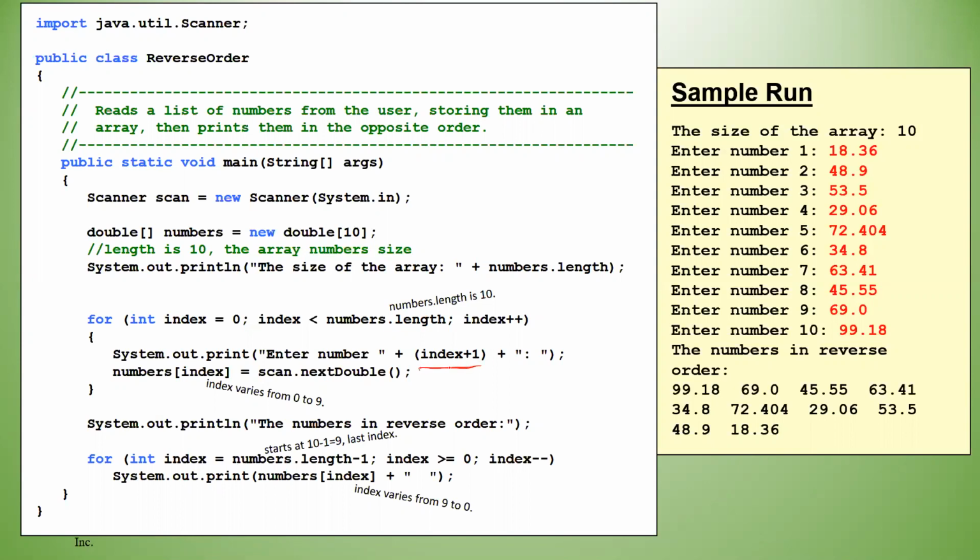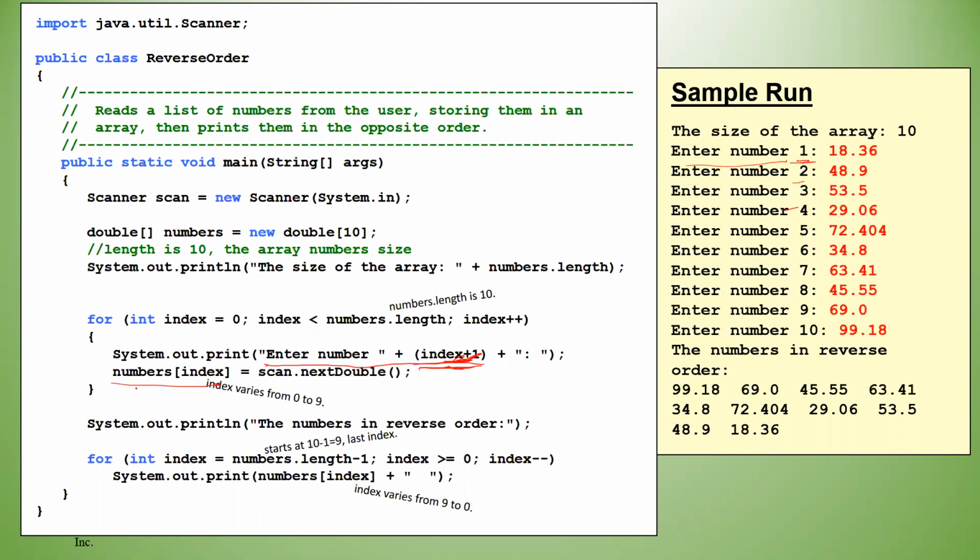Because the index starts at 0 and the first number they put is their first number. So if it starts at 0, you add 1 and then it becomes the actual number that they put in. Yes, because for the computer, the array starts at 0. For human beings, do we start at 0? No, we always start at 1. So just to make it easier to understand for the user: enter number 1, number 2, number 3. It's a simple logic there. I understand now. Okay, good.